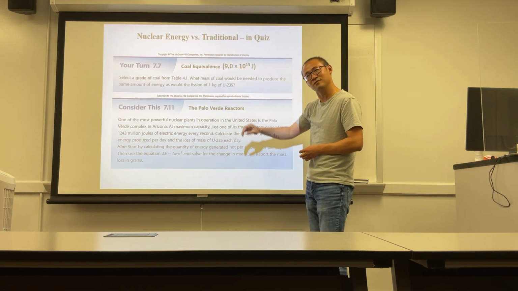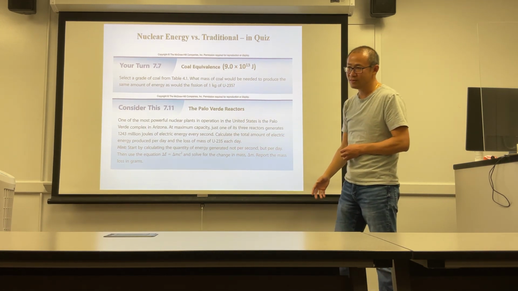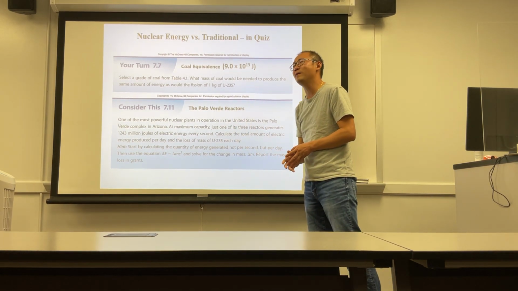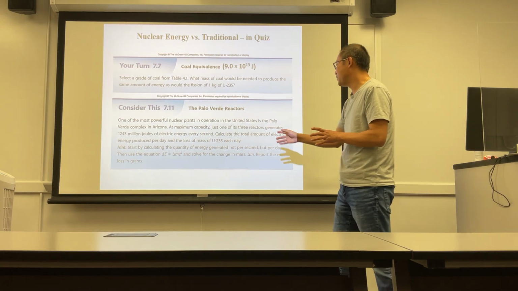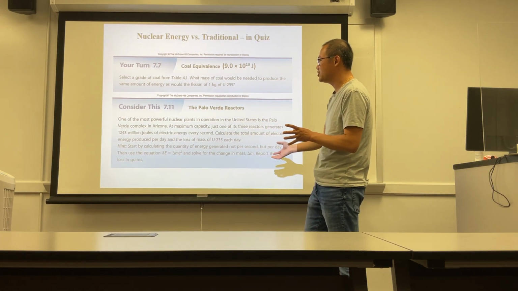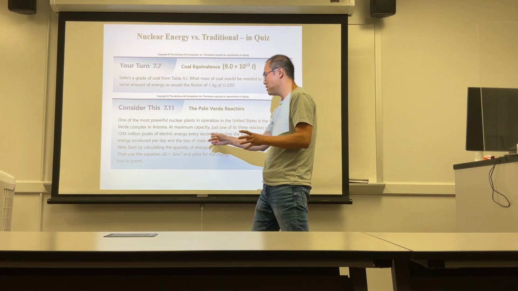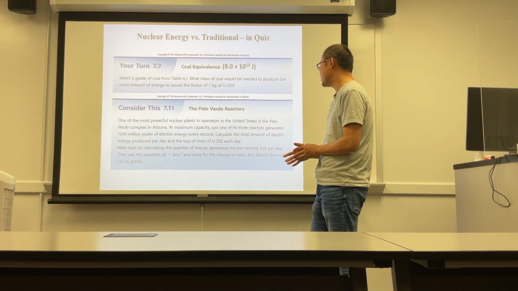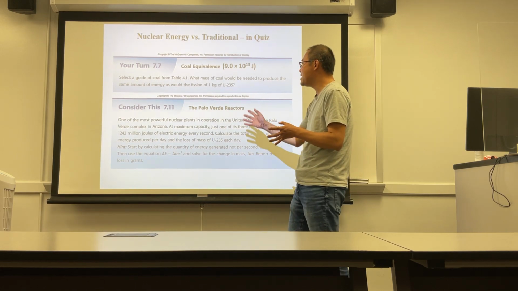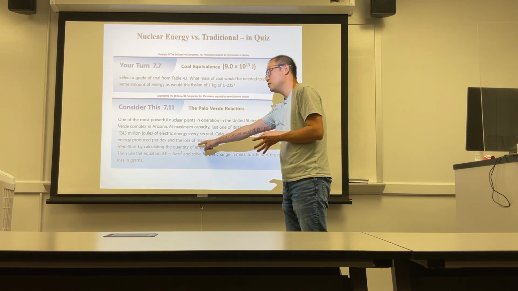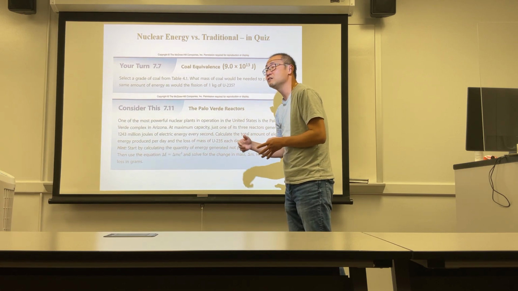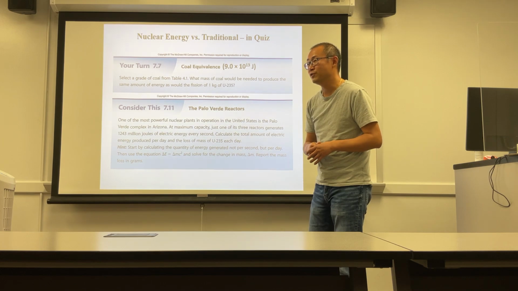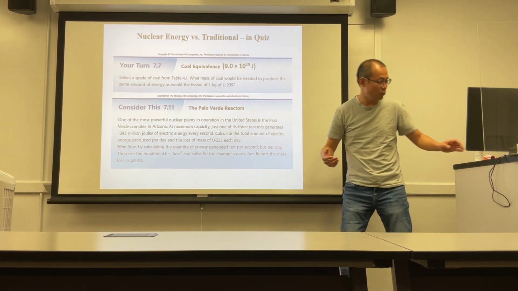So this is the first question. Okay, the second question, they can do backwards, is they tell you a nuclear power plant. They tell you they have 3 reactors. Each reactor generates how much energy per second. And then they ask you, can you tell me how much energy can generate per day? And then based on that amount of energy, how much mass loss you need from uranium-235. You need to do it backwards.